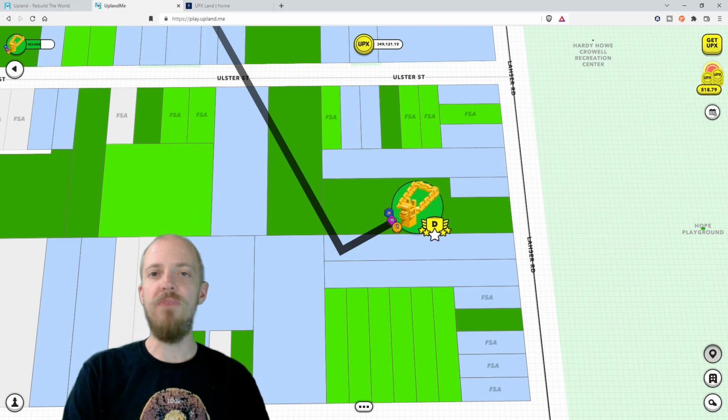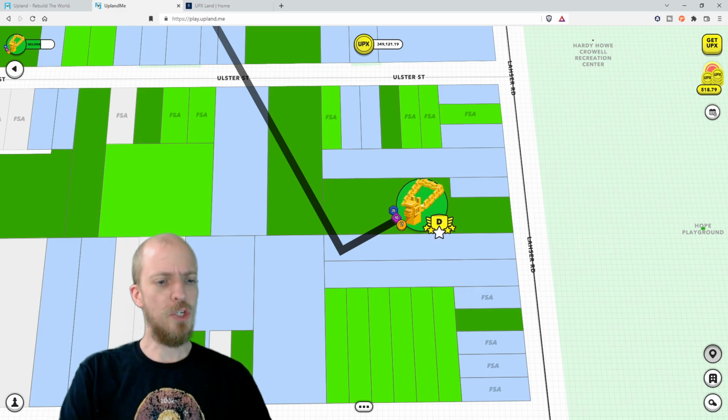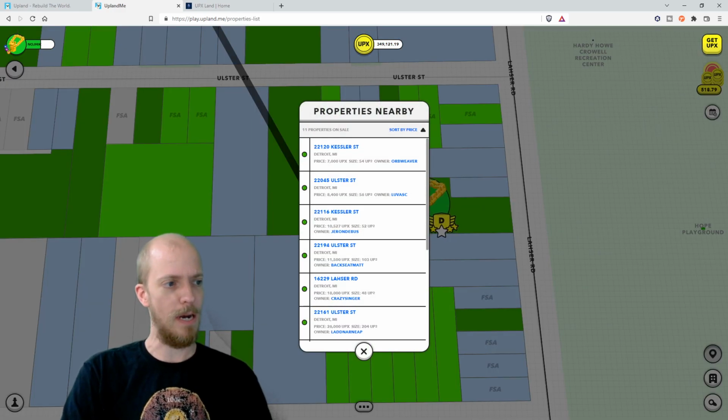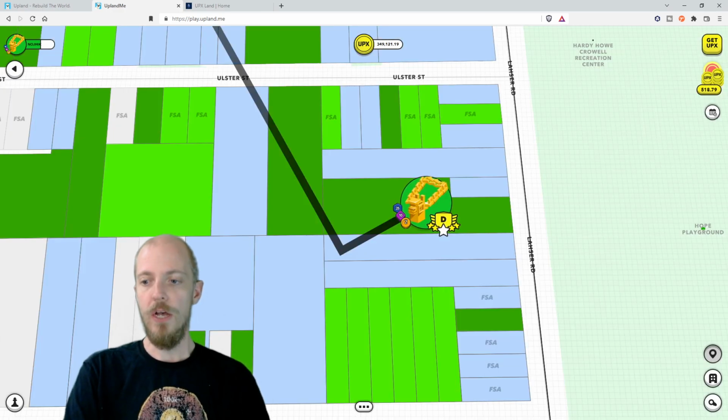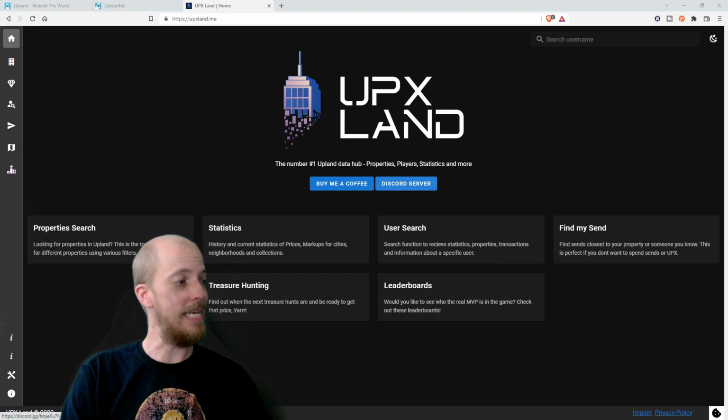But how do we find these different properties? Where are these mystical properties? Just doing a random search doesn't tell me the markup, it just tells me how much they're selling it for. So where do we get this? Of course, my favorite spot for everything related to the metaverse and Upland is going to be upixland.me. One of the best, if not the best, search tool for Upland.